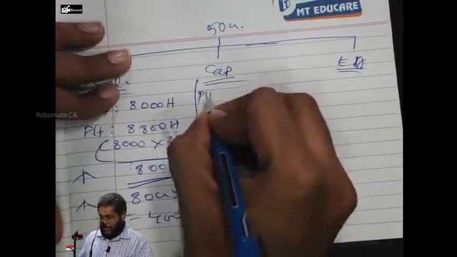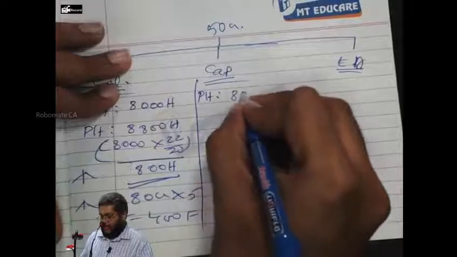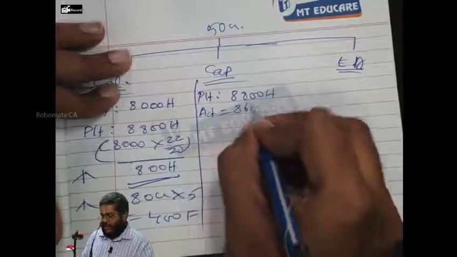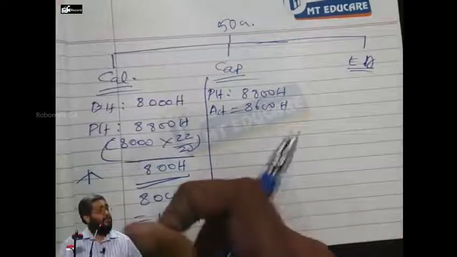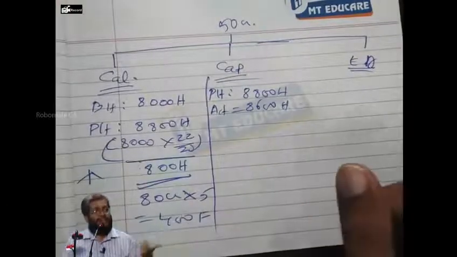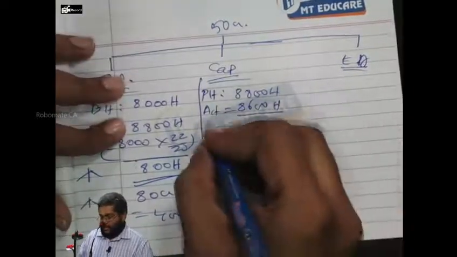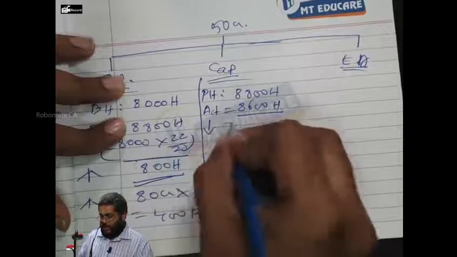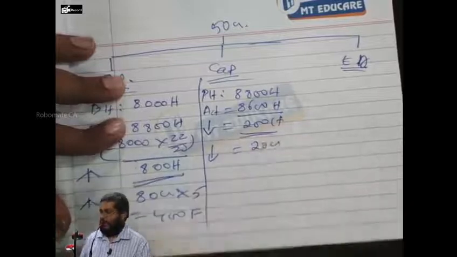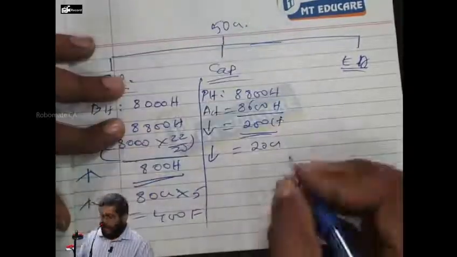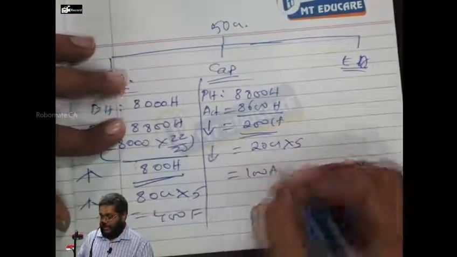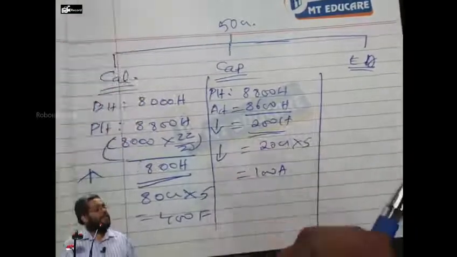Now, come to point number 2, capacity. Possibly, I could have worked 8,800 hours. Look at the workbook and tell me, actually I worked how many hours? 8,600 hours. I could have worked 8,800 hours but I worked only 8,600. That is a capacity drop of 200 hours. When 200 hours drop, the volume drop is 20 units. This is the adverse volume drop. With a volume drop, I under-absorb 5 rupees per unit, that is 100 adverse. This is the capacity variance. Yes or no?